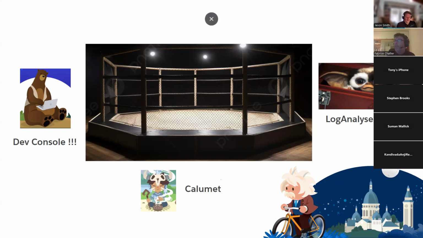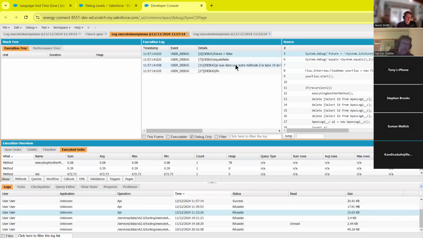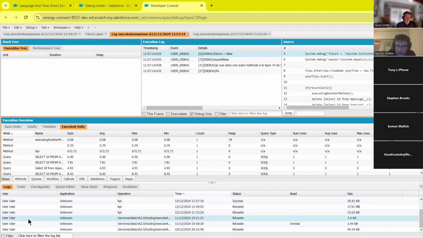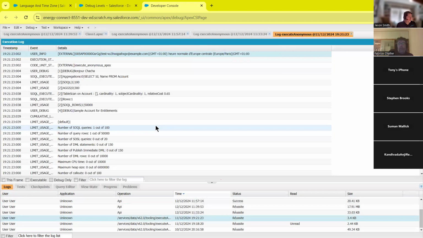And let's start with the developer console. So you are lucky because I had a lot of issues with the developer console those days, but it seems to work almost properly now. So the first thing you will want to do with developer console is to open a small log. So this one. Yeah. So when working with the developer console, first, don't use this view because this view is useless. For me, I think this view is useless.